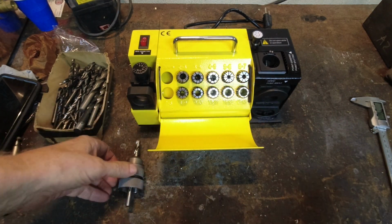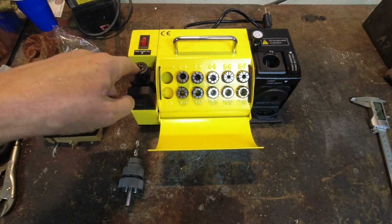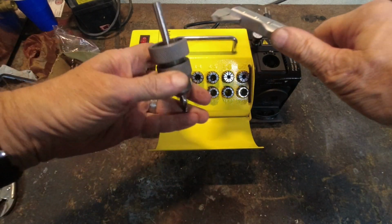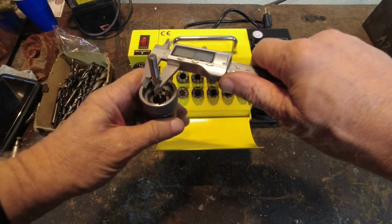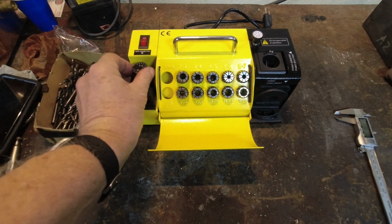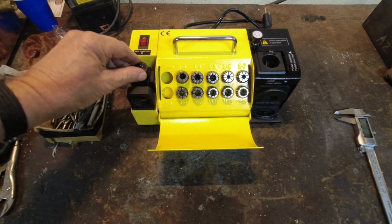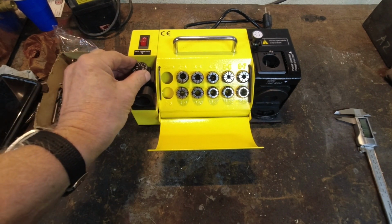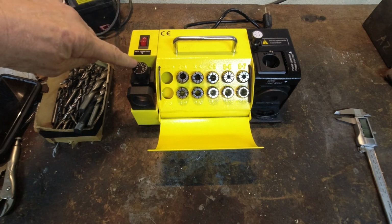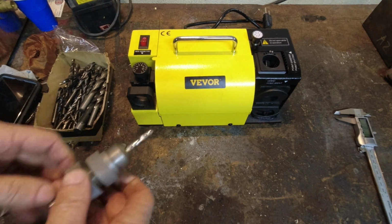So now what you're going to do is you're going to come over to here and set this dial here to the size of the bit. So once again, I'm just going to measure that to remind myself, 7.8 something or other. So I'm going to call it 8 millimeters. Now the instruction says to turn this dial all the way clockwise till it stops, then turn it back to what you want. So I'm going to go back to 8 millimeters. And you notice the pointer is quite a ways away from the dial, so it's more of a guess than anything else.